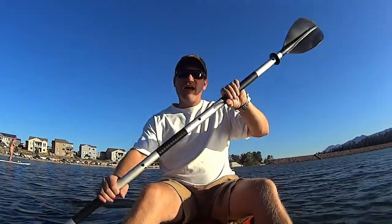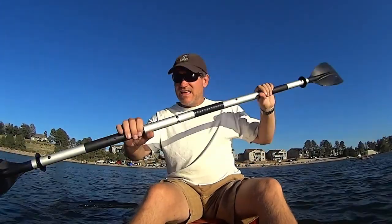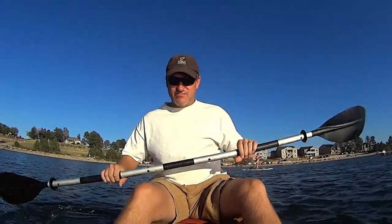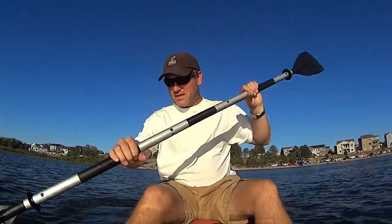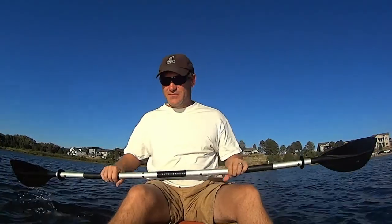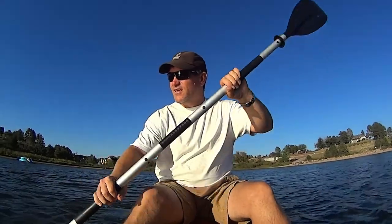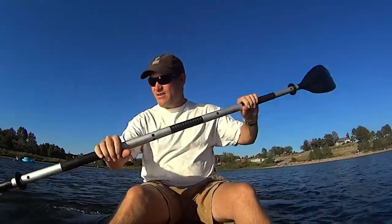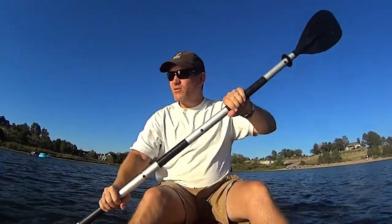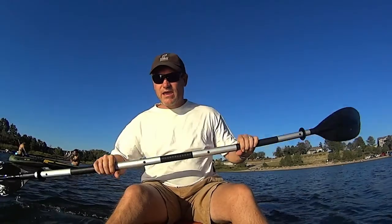So one of the things about having this milk crate situation and sitting up as high as I am is that paddling is not as good. Partly because now my paddle isn't really quite a good length for it. It also makes the boat a lot more tippy, and so not really able to as effectively paddle myself around. So this is not really how I would recommend having the boat set up if you had a long distance that you wanted to try to paddle somewhere.